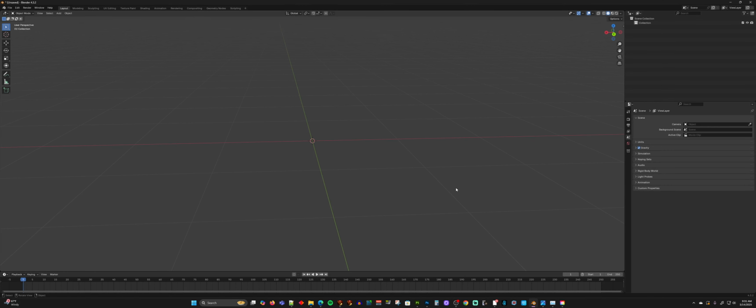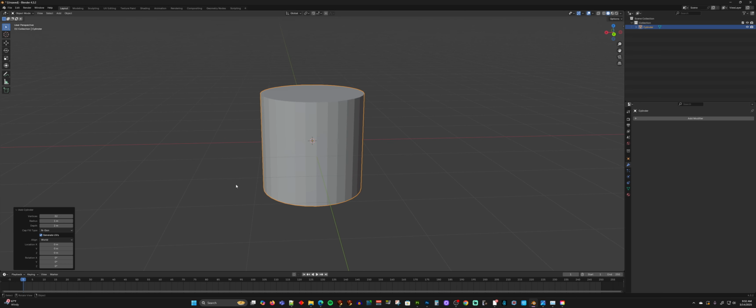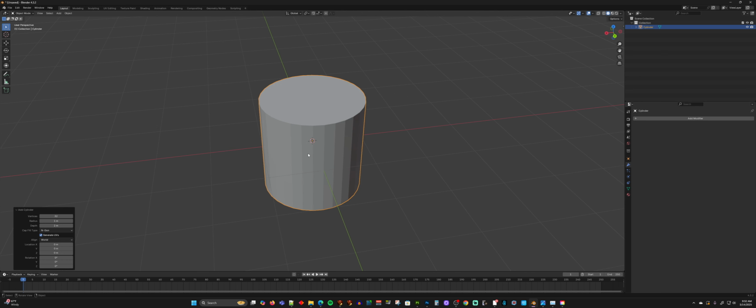Here we're in Blender. We're just going to do a cylinder. So we're going to Shift A, Mesh, Cylinder, set to 32 vertices around the outside. So that's a good number. And so what I want to do for this, I'm going to try to build like an archway. Show you a quick way to do that.